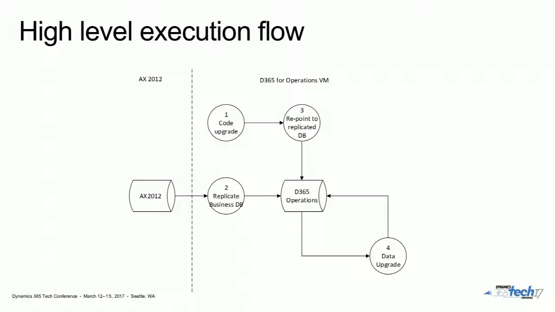Then I'm going to take my 2012 DB and back it up. In this case, you can use just a regular backup because the developer himself or herself is working on an Azure VM or a downloaded VM, right? It's pretty much Dynamics 365 for operations in a box kind of deal. So it's still got a physical SQL server on there. So you take a backup from 2012 after you prepped it, went through all the pre-upgrade checklist tasks, and then you restore it on the same ops VM. And then you rename the Microsoft Dynamics X DB to whatever DB was referred to by your web config, right? I think the default is XDB. That's step number 3 there.